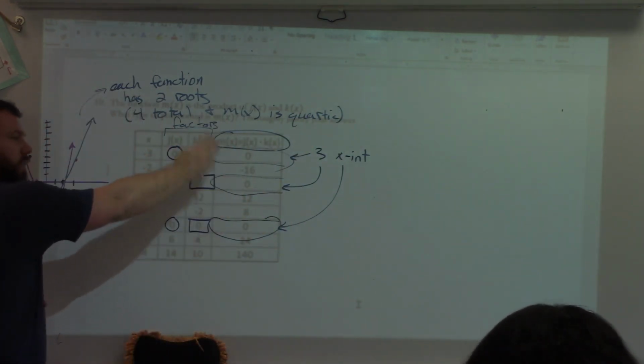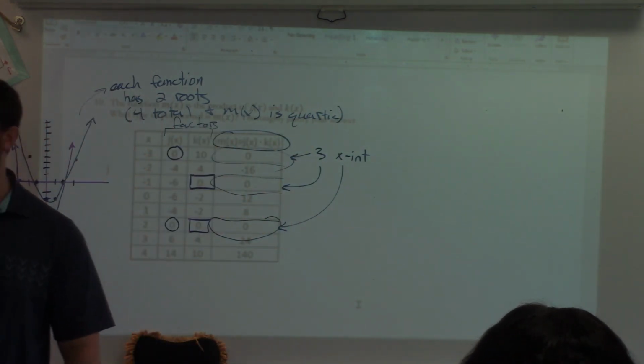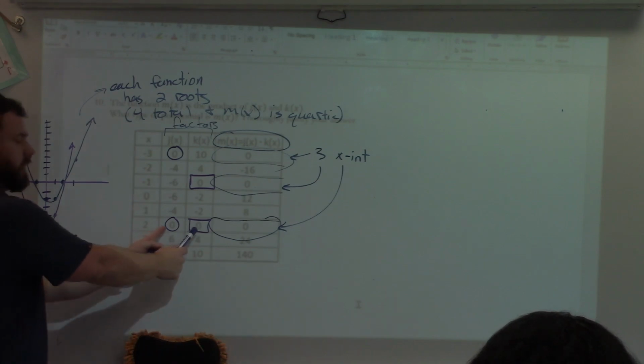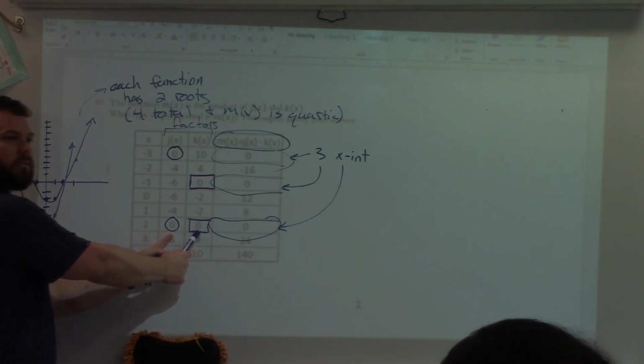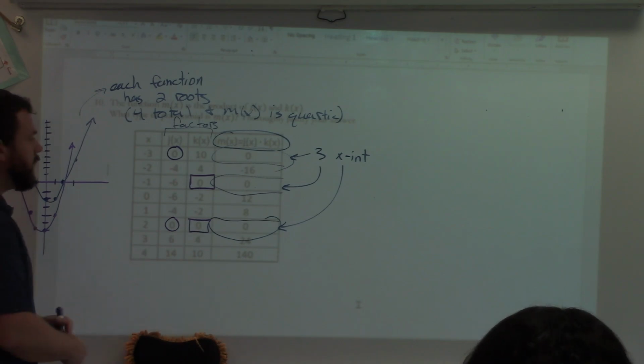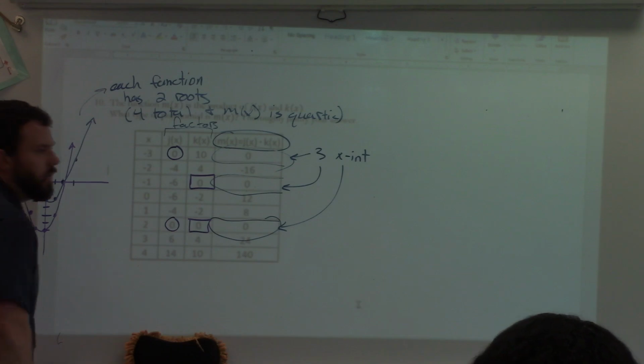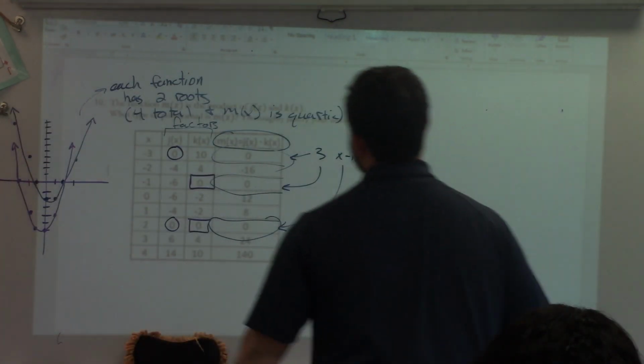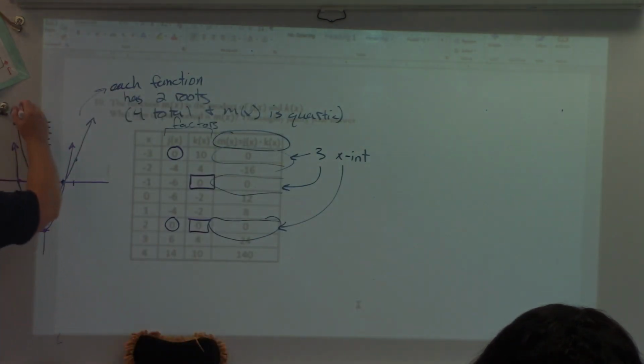But why does m of x then only have 3 zeros that we see? Why does m of x only have 3? It has a double root, doesn't it? Isn't this a 0 for both functions? Okay, so it has a double root. We could notice if you make this sketch right here, that you can then multiply it like we did last unit.